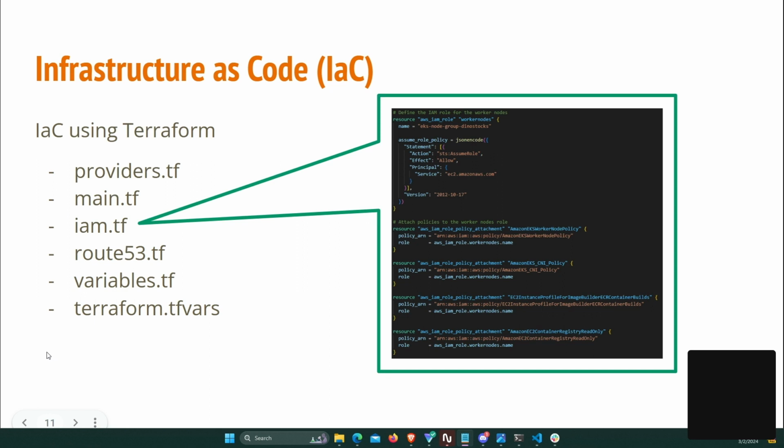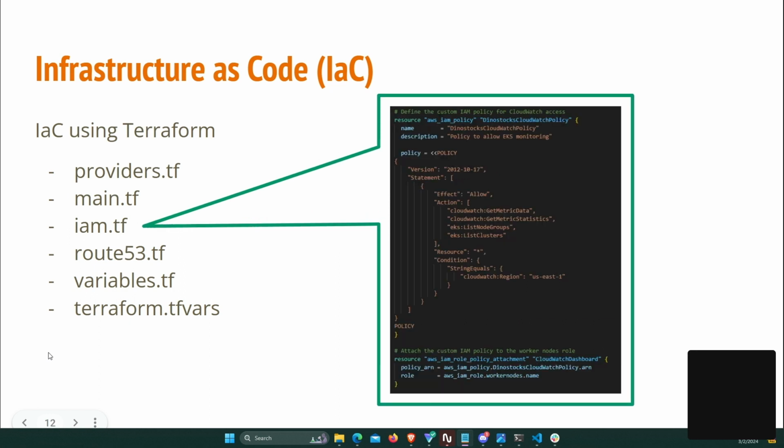Likewise, you can see a role for the worker nodes and the attachment of a relevant existing policy for that role as well. Additionally, a custom policy is created for the monitoring dashboard that will be covered later in this presentation.